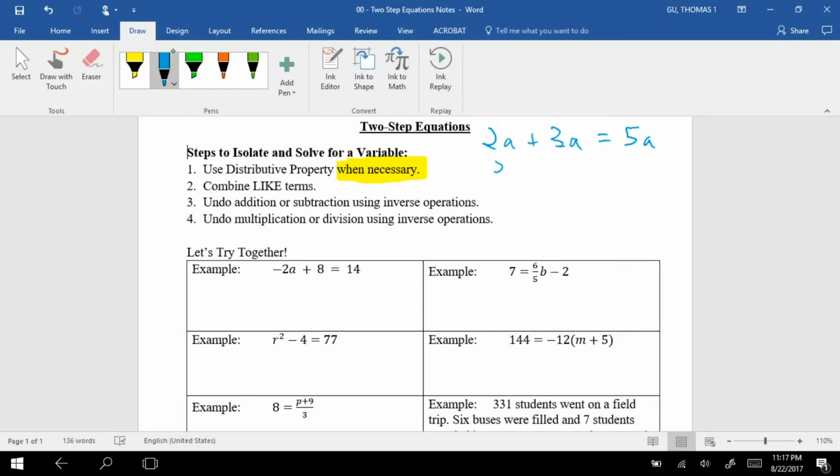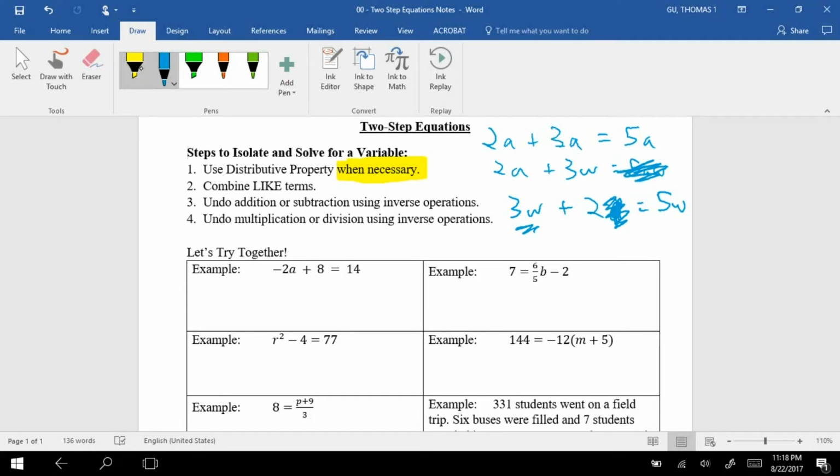But look, what am I going to do if I have 2 apples and 3 worms? Am I going to put 2 apples with 3 worms and put like 5 AW? No, I'm not going to do that, because these aren't the same. Apples and worms aren't the same. You put apples and worms together, the worms eat the apples, and then it just becomes disgusting. So we're not going to do that. And then also, we can't take 3 worms plus 2 invisible ghost guys. That doesn't equal 5 worms. You can't say 3W plus 2 equals 5W. They're different. They're not like terms, guys.